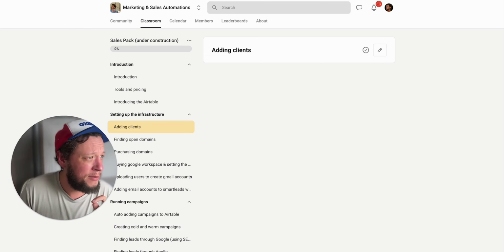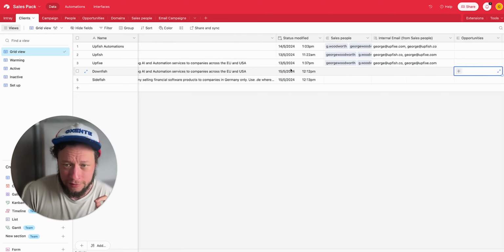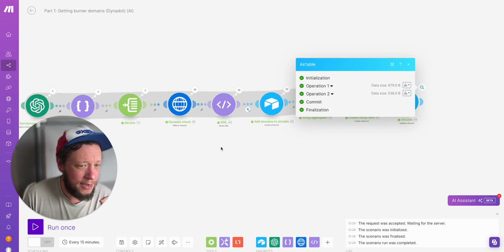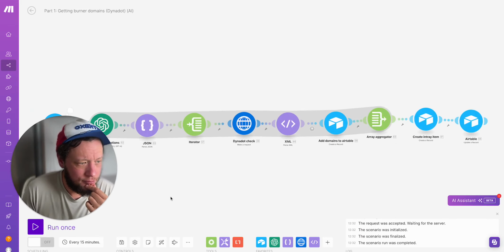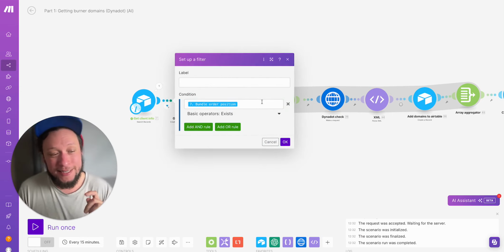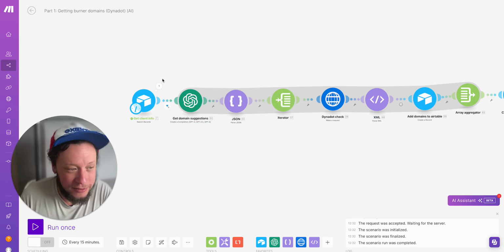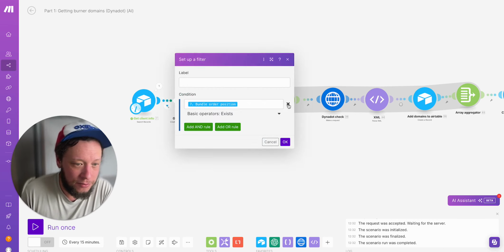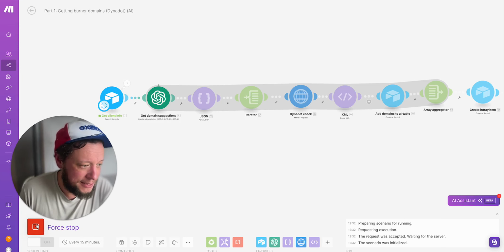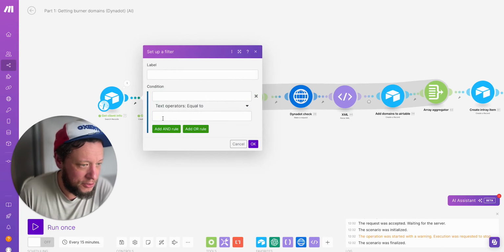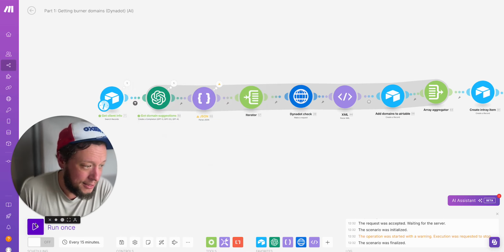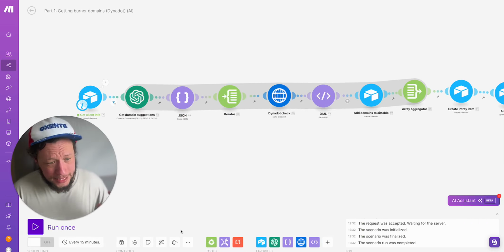So now, if I come into my client, Downfish and Sidefish, if I scroll all the way to the side, now they're at domains found. So if I try to run this automation again, okay, now that I've run it again, nothing's happened. I forgot to explicitly say as well, make sure bundle order position equals 0, because if you don't have that, for example, I'll remove this now and run it again, it will still just keep on sending through empty information. So it's good to have text operators, bundle order position exists, and again, just to test it, now I run it, it stops it, okay?